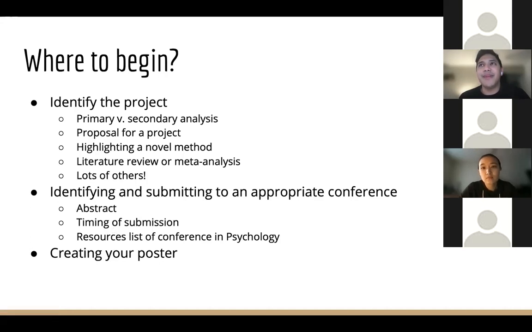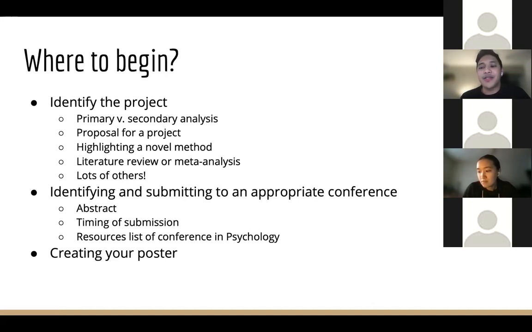And then I think it's also really important to think about the timing of submission. It's good to keep timing in mind because the calls for poster submissions and other types of submissions, so if you're doing a talk or something, usually are months ahead of the date of the conference. And so if you are thinking about doing a poster and you're thinking about a particular data set that you haven't analyzed yet, this is going to involve some planning, right?